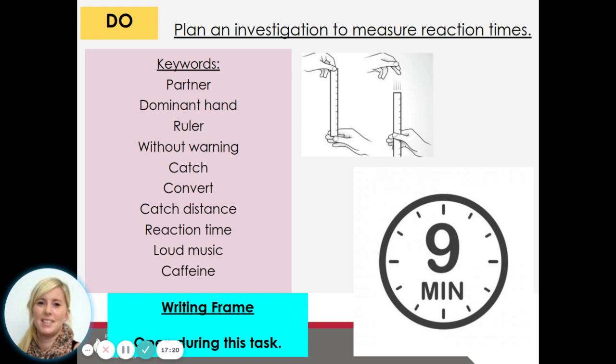Now, the only thing I didn't mention before is that you do it in a nice quiet classroom or a nice quiet room first. And then you'd add a distraction. So you could add a distraction like loud music, and you repeat the same practical, but this time you put on some really loud music and then you play it and you see whether your reaction time changes. Or you could do it before with no caffeine, and then you could have a caffeinated drink, and then you could test your reaction times again and you could see if they change.